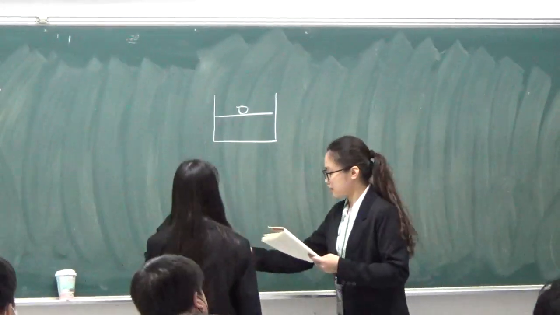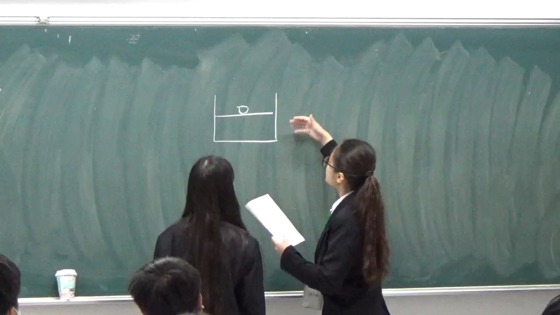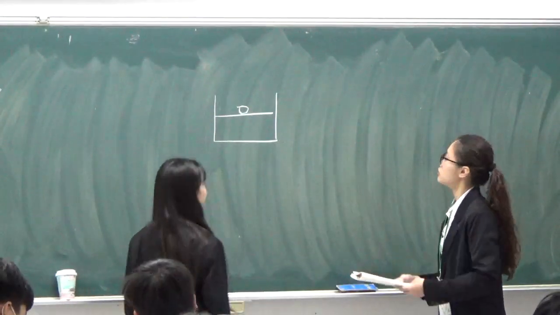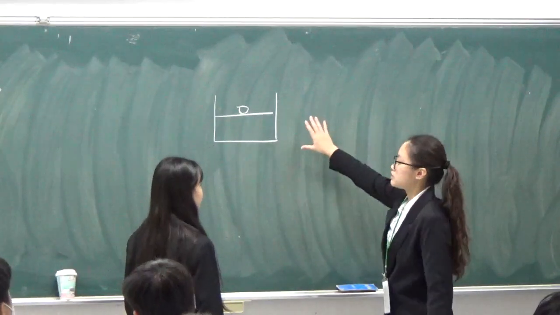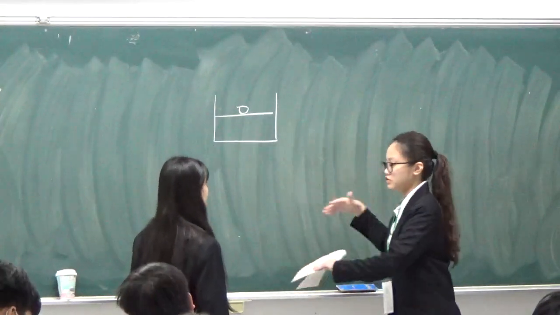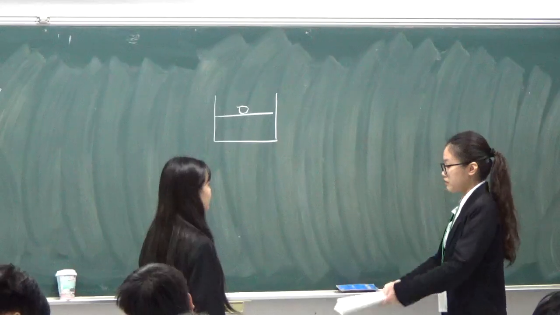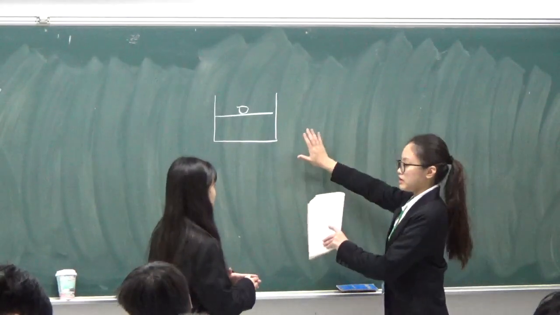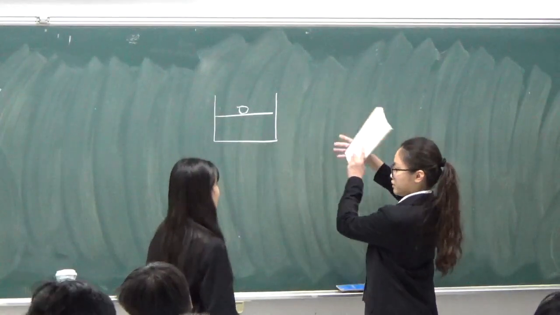Okay, so if this is the bucket and this is the water, this is the ball. Here, draw the potential energy of when it is still at a certain height. You draw the energy transformation of the whole process. You mean when it's moving? No, it's still not moving. It's on the top of the height that we want.